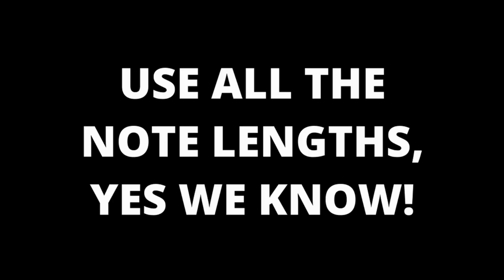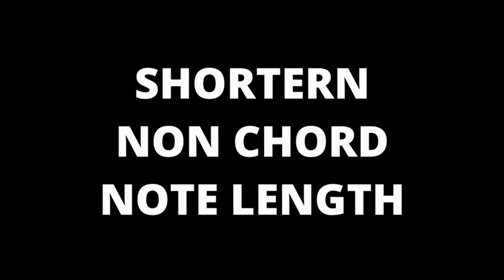Remember, there are 4 beats in a bar in 4/4 time. So use rests, dotted notes, or different note lengths to make the change of notes in your melody fall between this structure of 4. If we want to reduce tension, we can shorten the amount of time on a non-chord note.